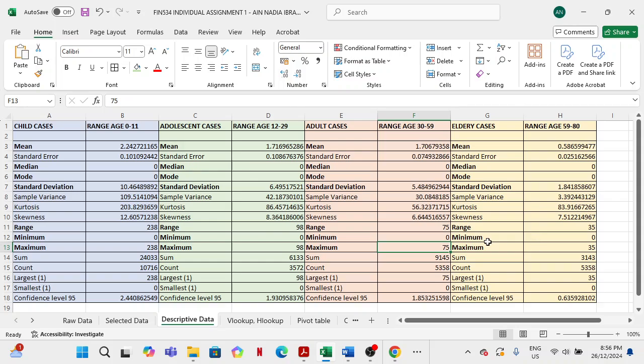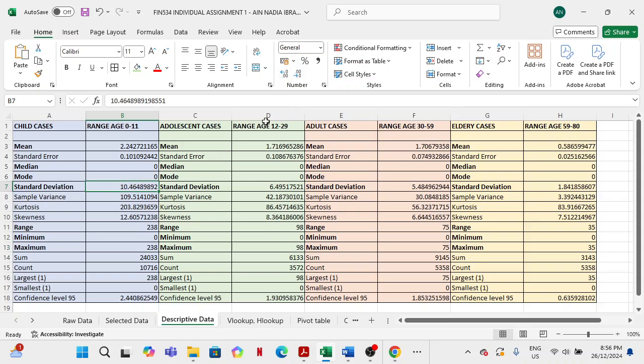The summary for this descriptive data, when comparing the age groups: the child cases, 0 to 11 years old category, has the highest mean, but the cases are highly variable with a large range of 238 and a high standard deviation of 10.46.